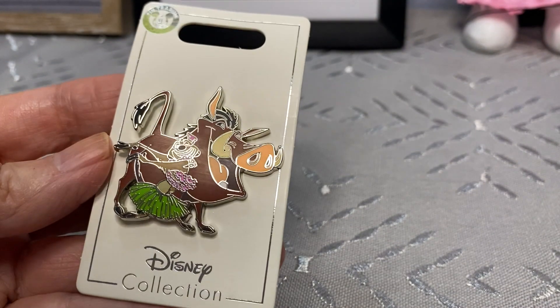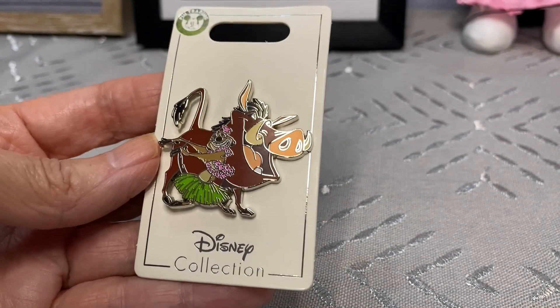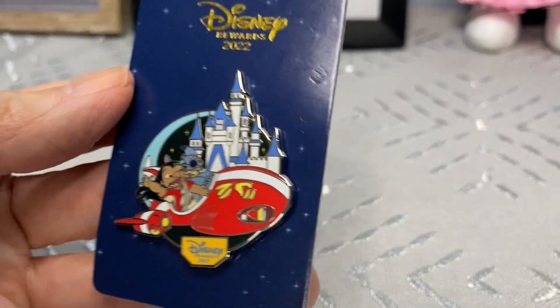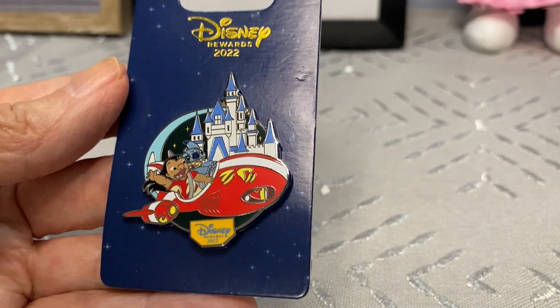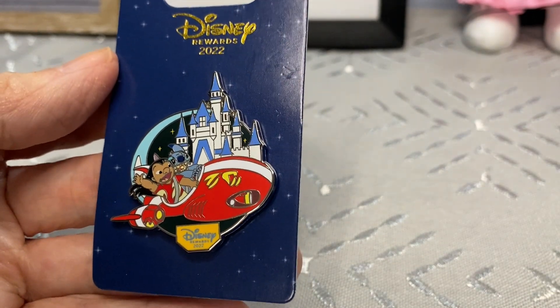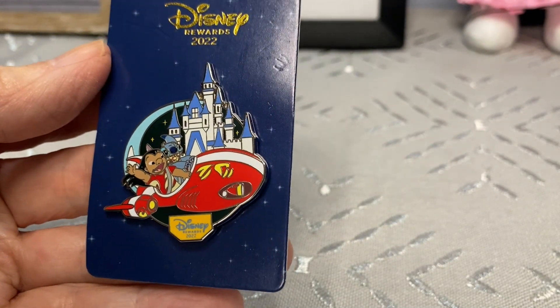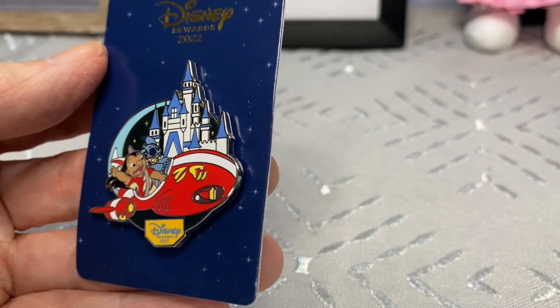For my son who loves the Lion King, I picked up a Timon and Pumbaa pin - I try to get a Lion King pin every time I go. I think this is called the Disney Rewards pin for those who carry the Disney Visa card; if you have that card you can pick this pin up. I believe Sarah's Disney Magic showed this on her channel as well. Then as we went into Epcot, I had quite a few pins from there since we were coming in off the Food and Wine Festival.